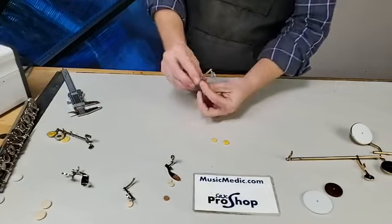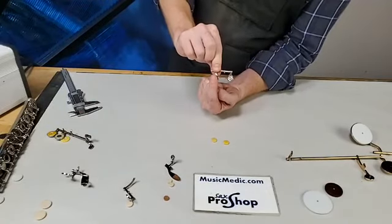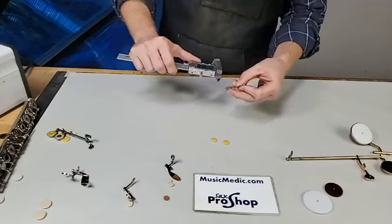So, yeah, the smaller one, again, is the actual pad cup. The other one is the touch. So that's for our professional colleagues.